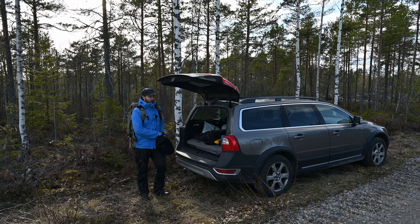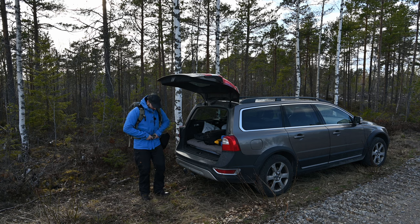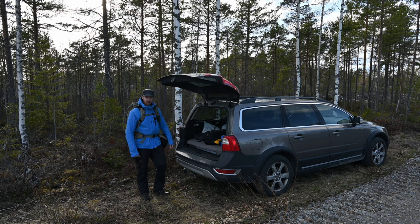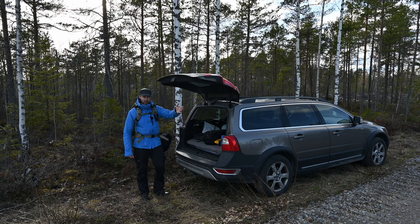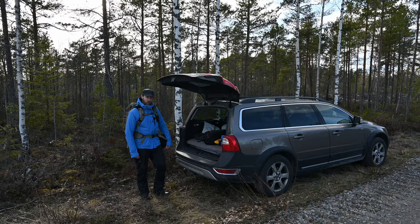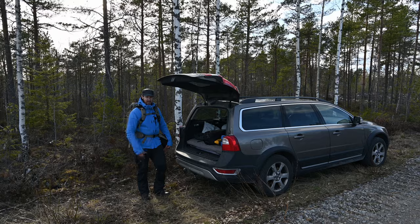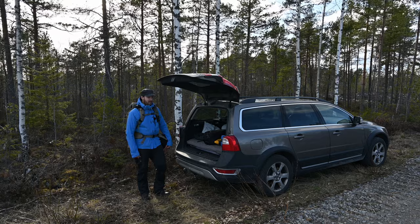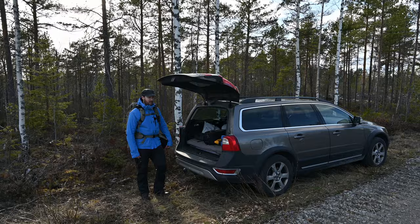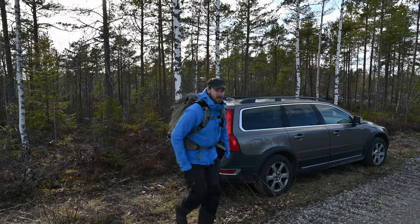And what I'm hoping for is some black grouses. There are no black grouses down there right now, but early in the morning there might be. And this is a perfect spot to sleep in the car as well. It's just like 100 meters down to the tarn. What I hope for is to get some photographs of black grouses. I just recently made a video with black grouses lekking. And it's the beginning of May right now, so there might still be some black grouses lekking. But I'm going to have to go down there and see if there's some potential here.